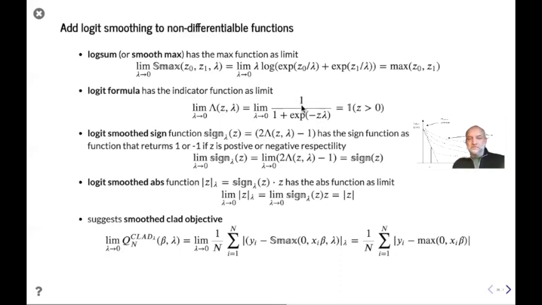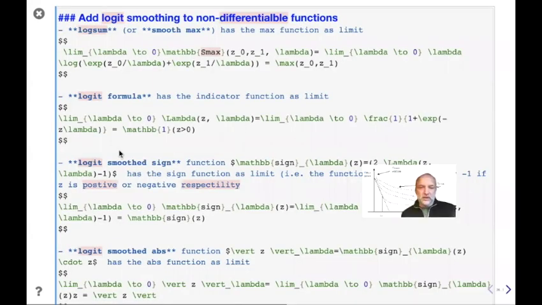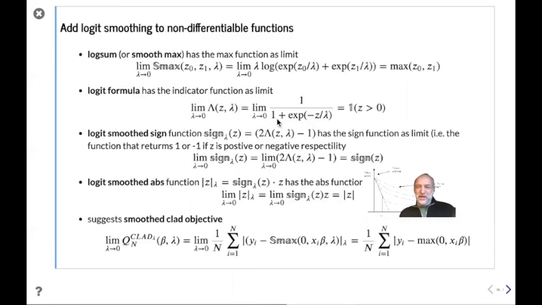So you could also write the exponential of z divided by... Sorry, here this is a bug. Sorry about that. Need a division. There's all these things to keep track of, right? So you could have the exponential of z divided by lambda, divided by 1 plus the exponential of z divided by lambda, but that's going to be the same here, right? So it's just a rewriting of that equation. So this is just the logit formula.